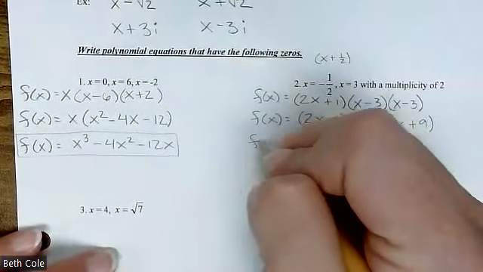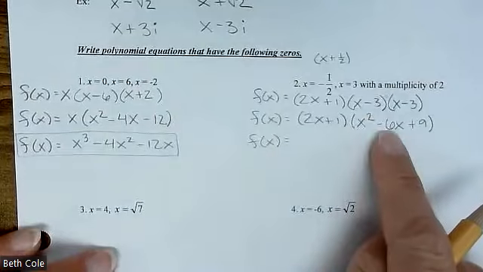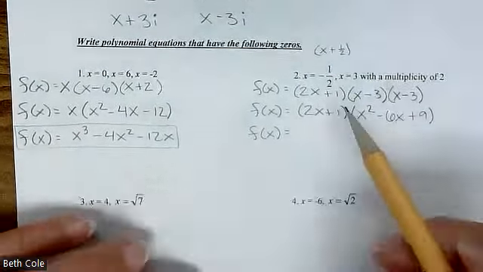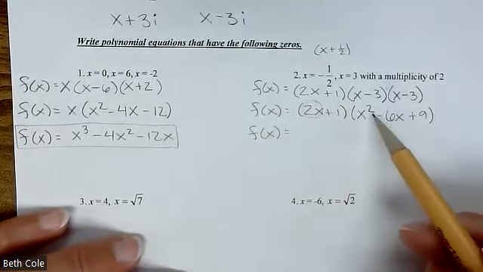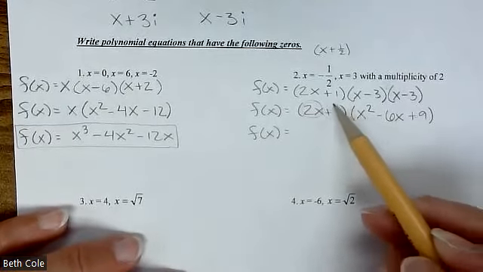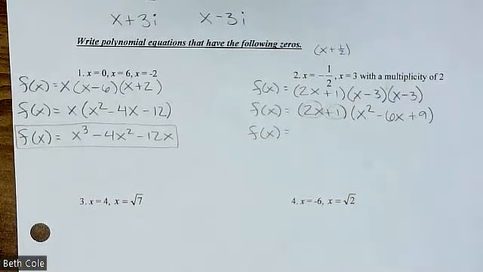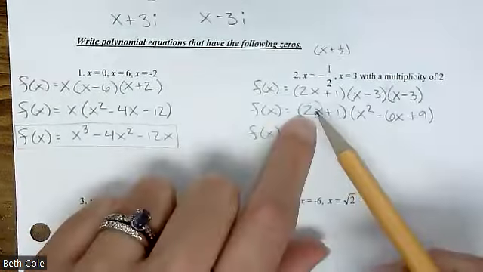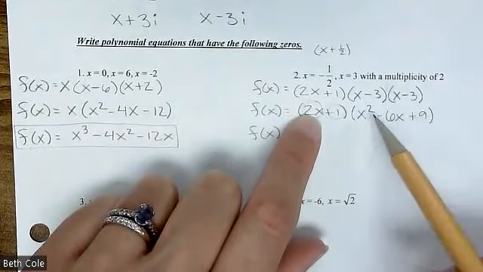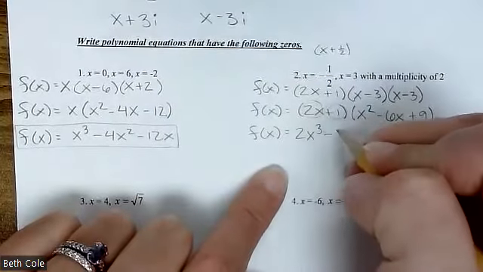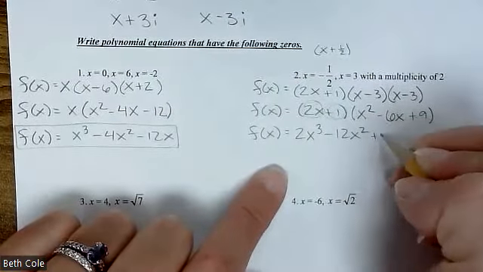Now, when you go to distribute these, this has 3 terms in it, so the outside-inside thing doesn't work. What you're going to do is distribute the 2x through there, and then distribute the 1 through there. So it's going to be really long. You're going to have 6 things all strung together. Remember, it's tedious, but it's not really hard. If you can multiply numbers together, you're going to be fine. It's about staying organized, right? So if you distribute a 2x through here, that'll give you 2x cubed minus 12x squared plus 18x.